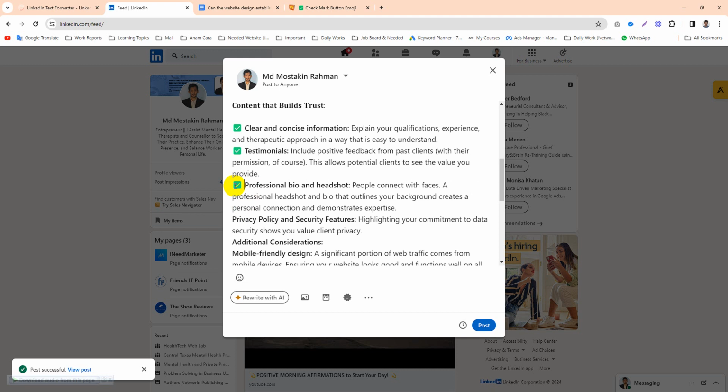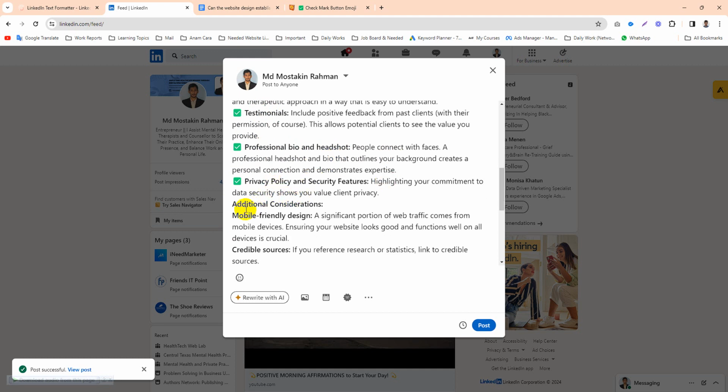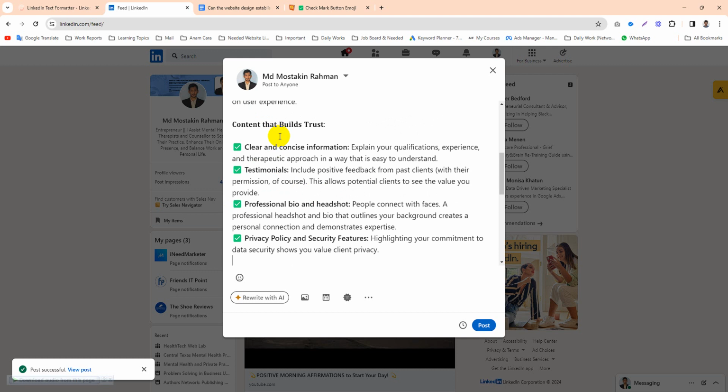If you keep a testimonial, it will build your trust, of course. And if you use your personal photo, that will increase your trust. Okay, so that was the 4 points to build trust.